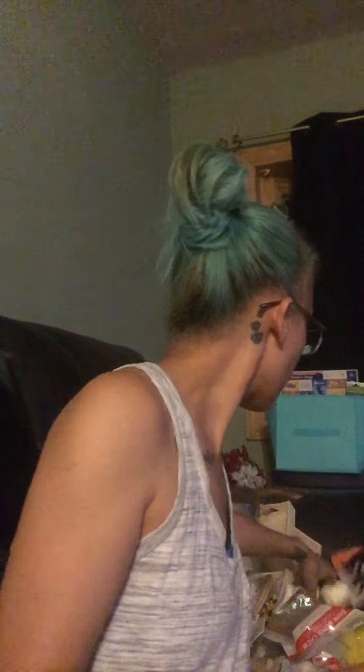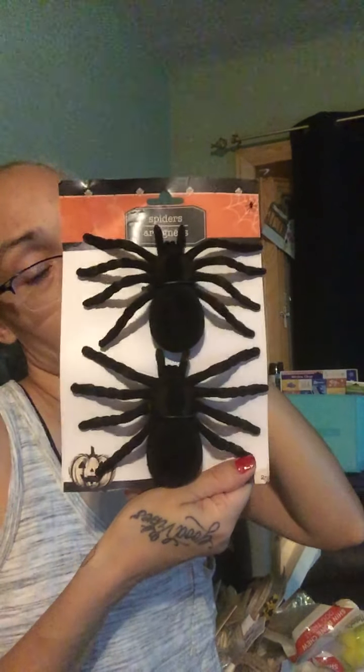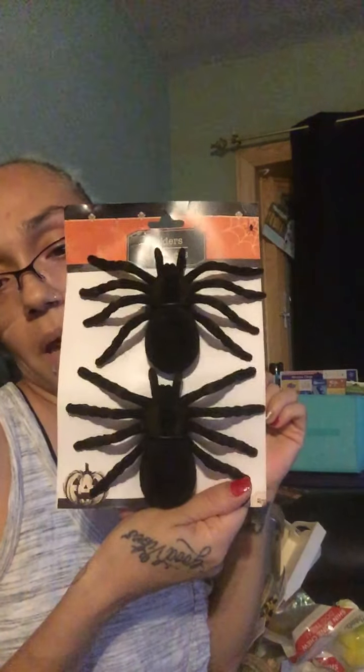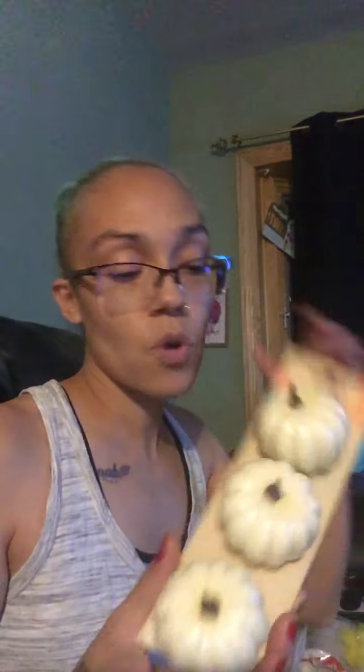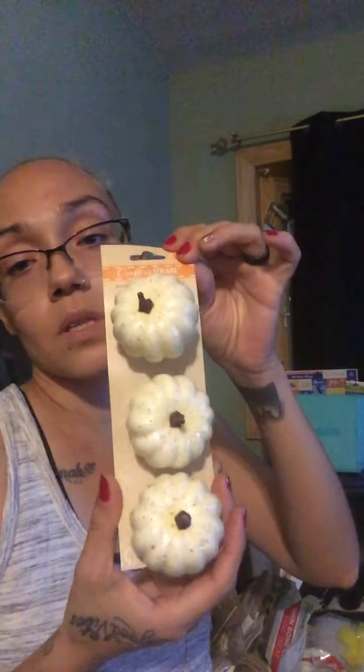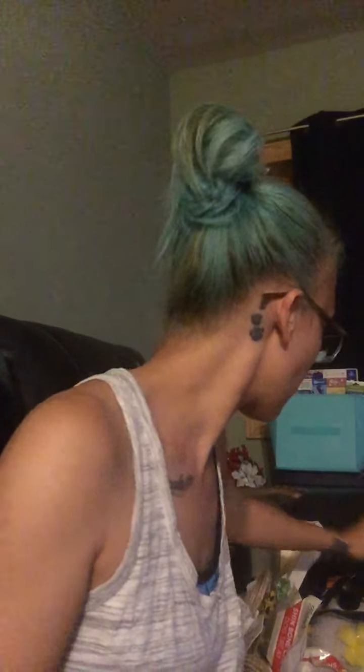I stuffed it already with something inside because I have an idea for it, but it was on sale. Then I also found the spiders for my Halloween wreath and decor. This was the last pack of the black spiders that they had. Then I found one pack of the pumpkin clips. I only found one, and they were white — or beige. I would consider that a beige.